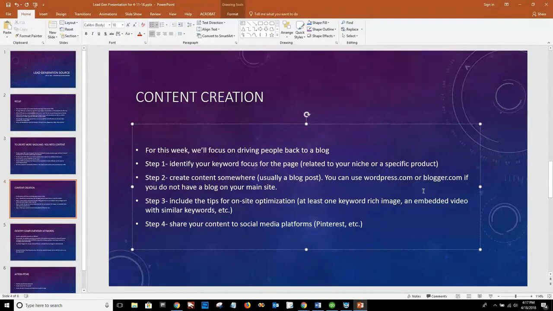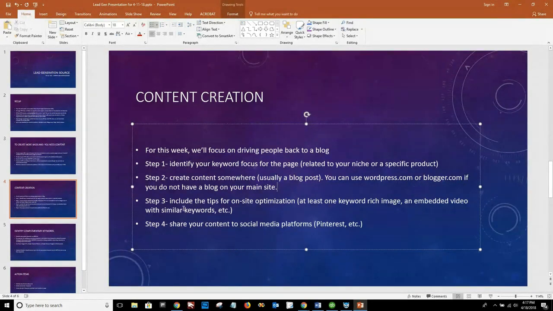WordPress.com and Blogger.com are actually quite powerful. Doing a WordPress.com is stronger than if you just create a WordPress site on your own, unknown, no-authority page, because WordPress.com holds some authority as it is. Now, I can tell you Google's smart enough to know that a brand new WordPress.com page has less authority than one that's established, but still, they look at WordPress.com as more powerful than a no-name site out of some Australian hosting or something.